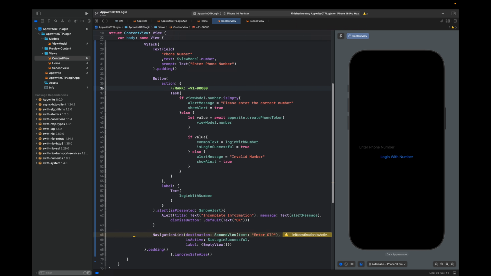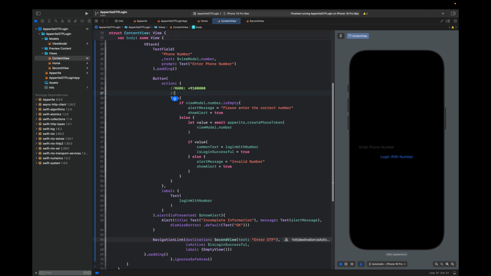Start with plus 91, or whatever your country code is, and then the number. Do not use this type of format. This is not the correct approach. This is the correct approach.